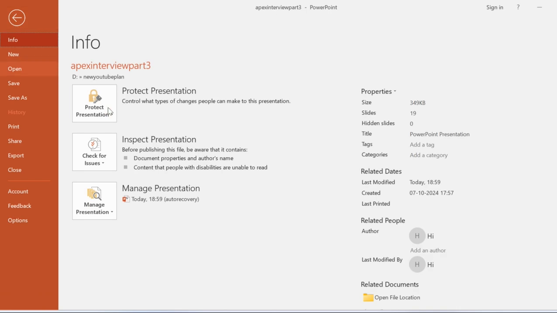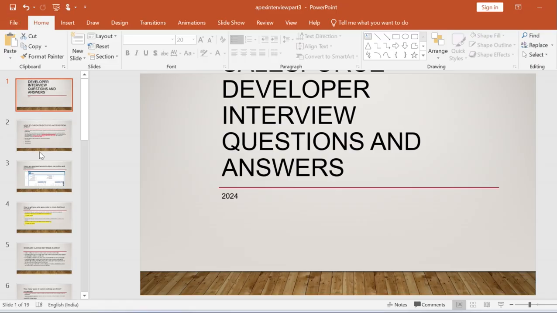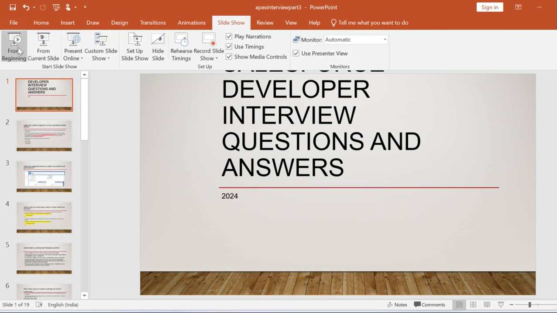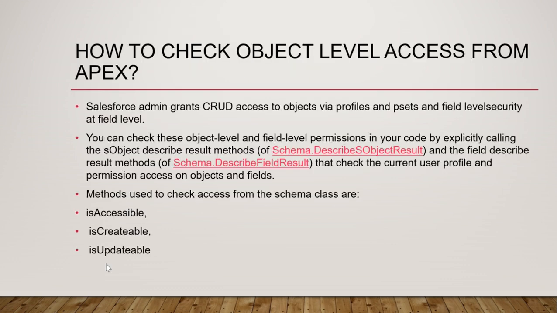In this session we are going to look at some more stuff in detail. These will be deeper topics in Apex. So having said that, now let's look at some interesting topics.